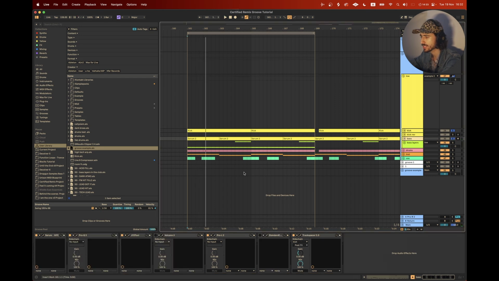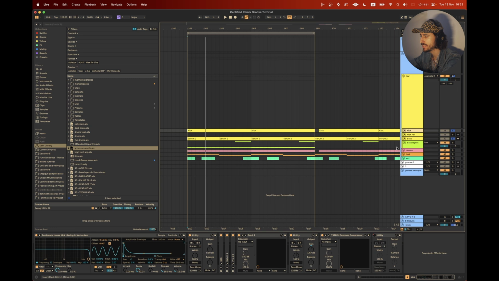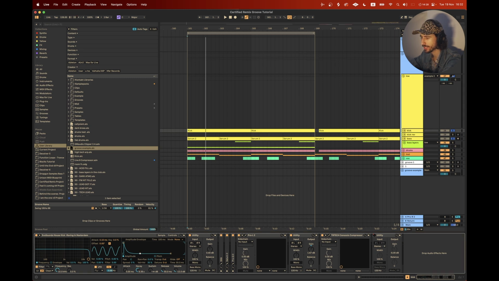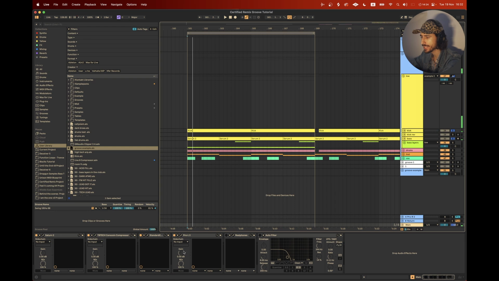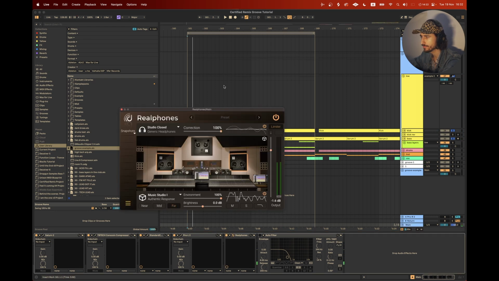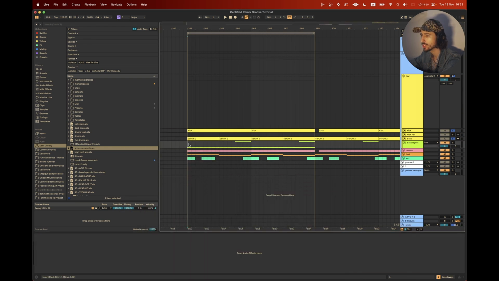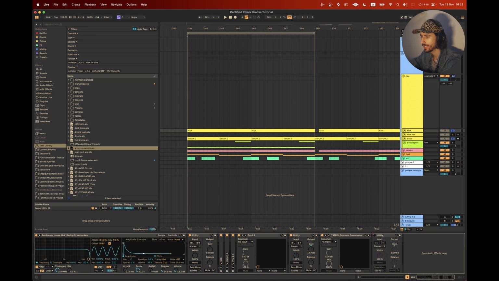First thing first is going to be the bass. I want to start with the bass. Actually, let's make the kick a little bit shorter. And you're going to hear that as we go, how much just by shortening the kick and the bass, you can affect the groove of the track, right?